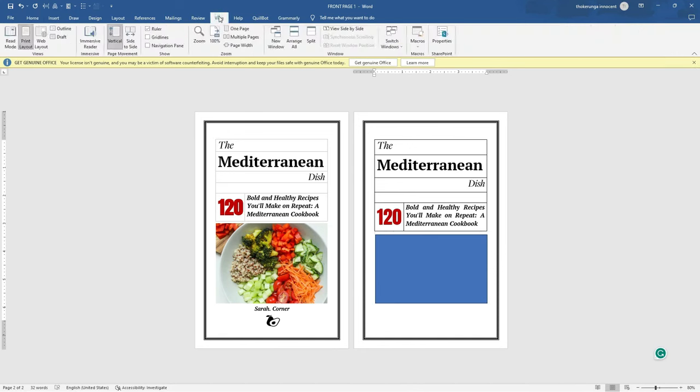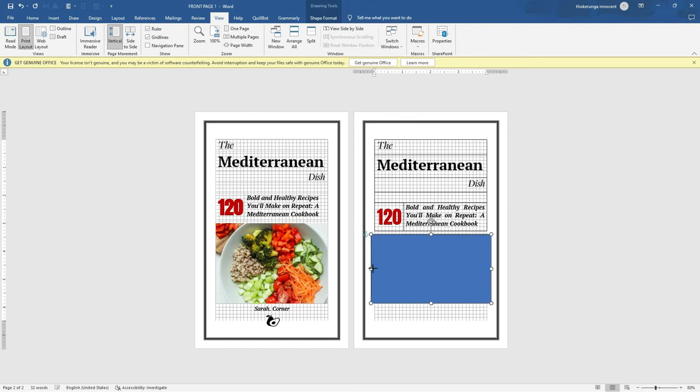You see this view, click on view. After that, you see this thing which says grid lines. You click on it, and you can see that everything is now in a straight line, except this rectangle is not in a straight line. So I click here and try to move it to put it in a straight line. I hold Ctrl and then move it, let it be in a straight line.